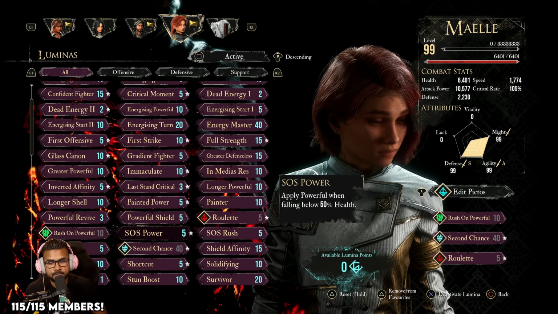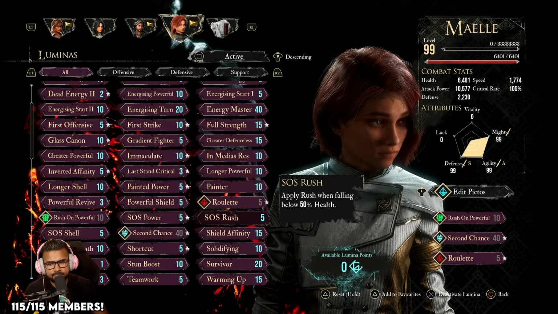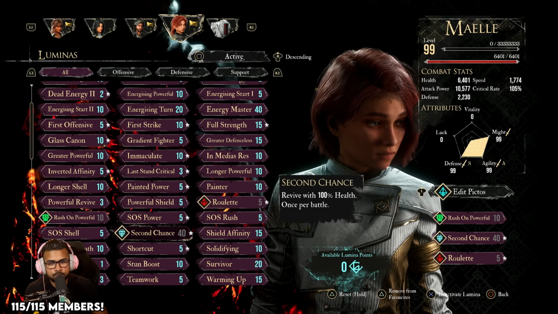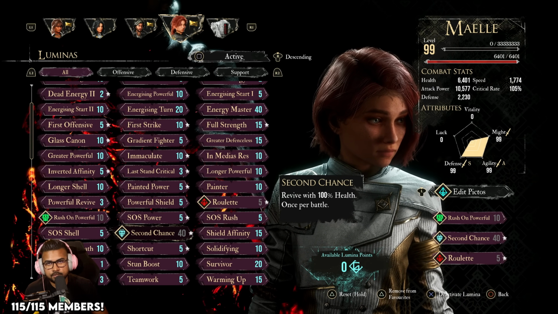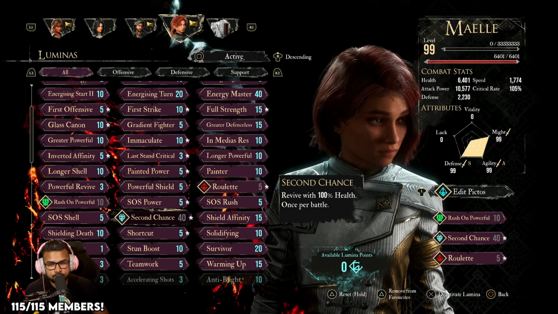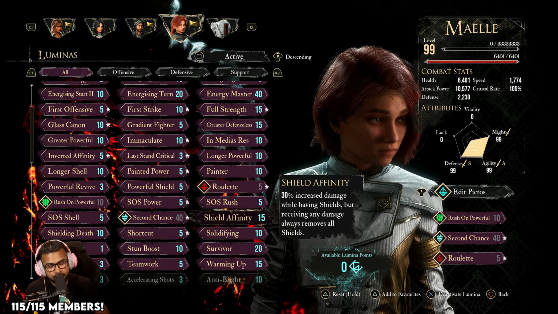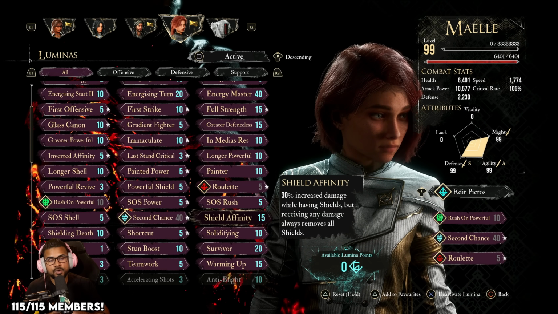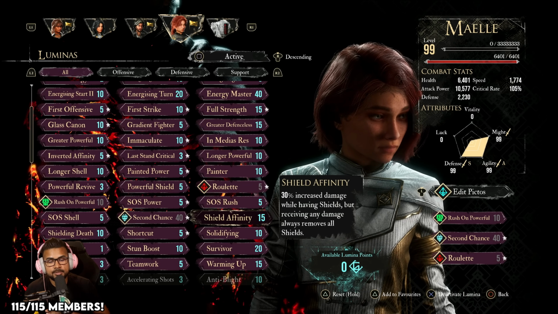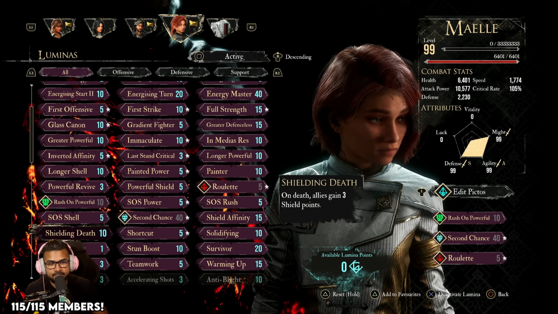Rush on powerful, SOS power, and SOS rush, and Sciel, which again may not be needed, but I have so much Lumina at this point. I'm just messing around with it. You guys play with it, see what works for you. Second chance, so this way if she does die, she can come back. And Shield Affinity, which is an incredible risk, 30% increased damage while having shields, but if you receive any damage at all the shields will be removed, so very scary to have that on.